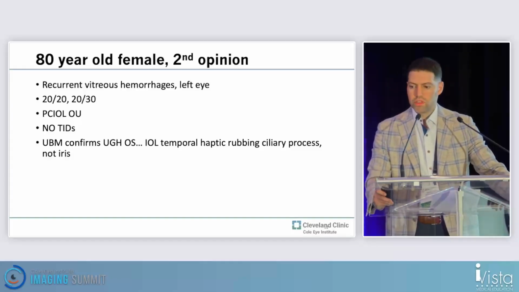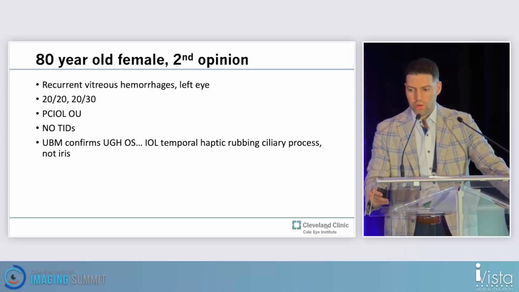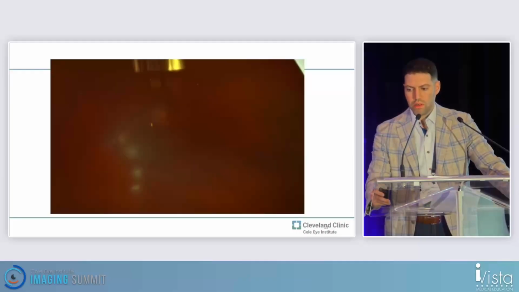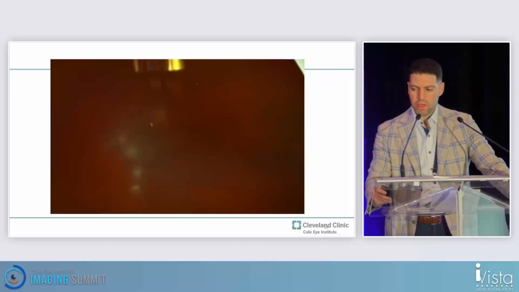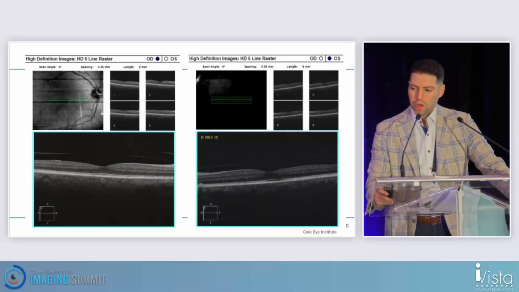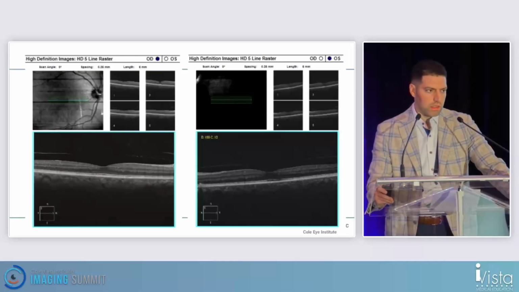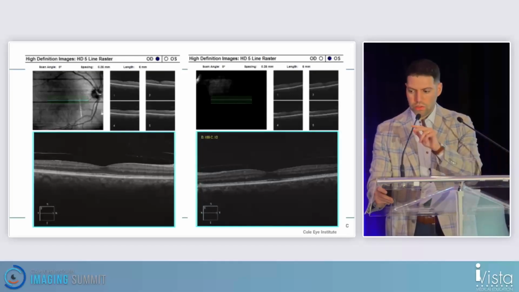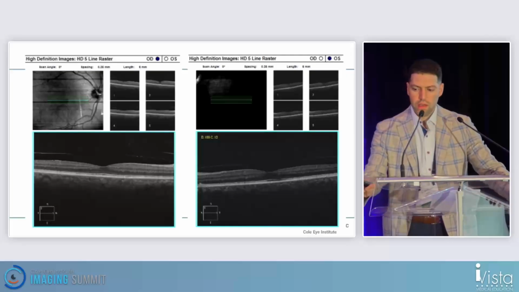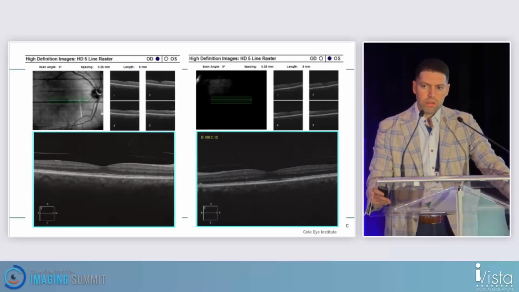Should be a fairly routine vitrectomy. She's 80 years old and pseudophakic, two very strong risk factors for likely having a PVD. Exam doesn't really allow me to see if there's a PVD based on looking for a Weiss ring with my 90. But if you see the OCT, you can clearly see that despite her being 80 years old, her hyaloid is still down in that left eye, very similar to the right eye.